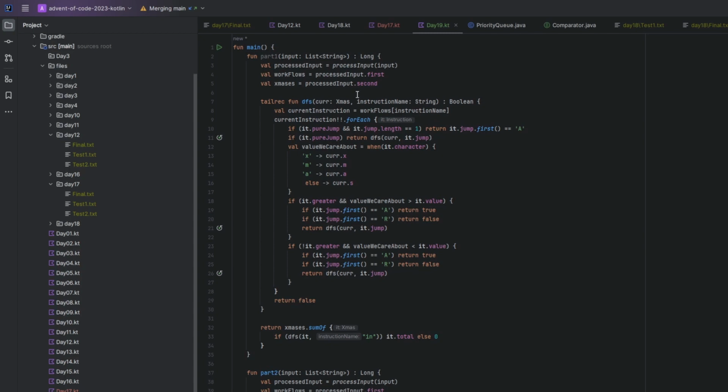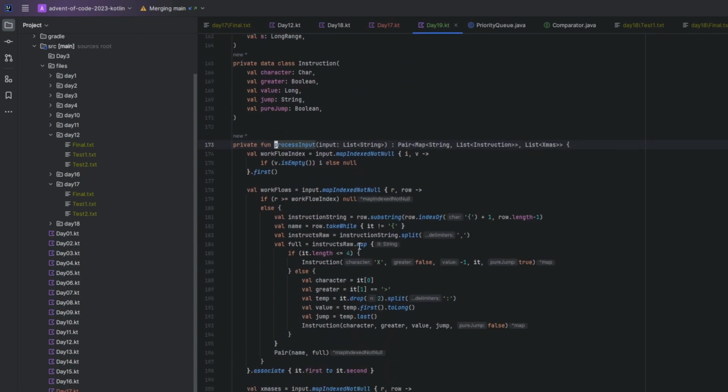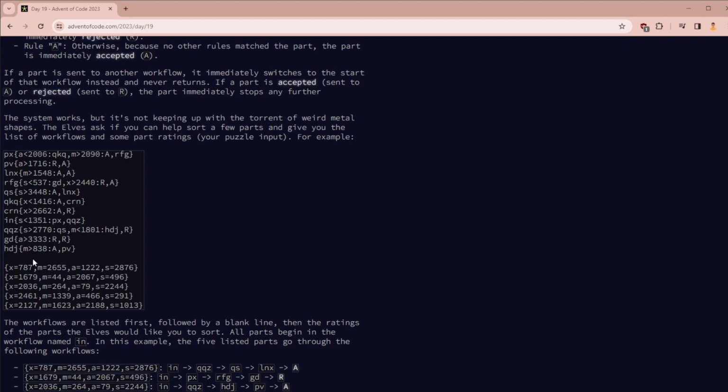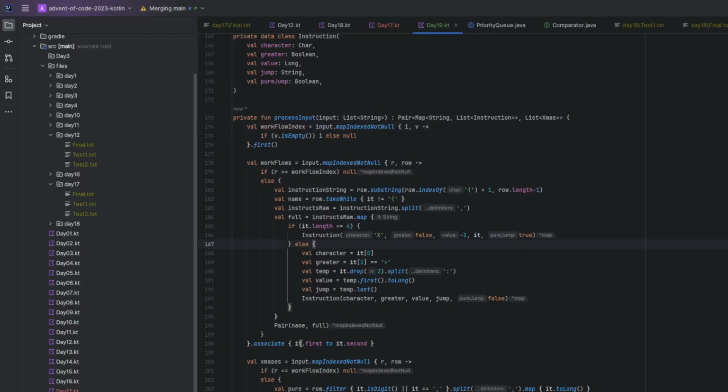So part 1, the first thing I did was process the input, which is quite large. First thing I did was get the index of this empty line, this blank line in between the instructions, and I used this to separate the workflows from the Xmas's, as I called them. Then I ignored all the lines after and including the break, and for every line before the break, I got the first index of this left squiggly brace and then the last index.